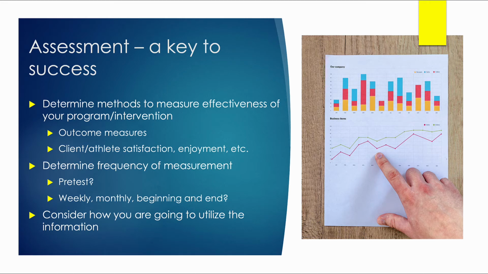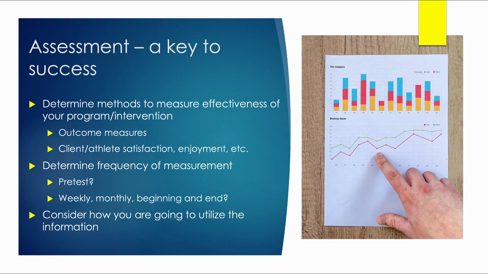The measures of effectiveness that we'll use, often we can get also from the literature we found. Probably when you were researching this, you found a number of ways to assess endurance capacity. Some of these are great measures that you would like to use, but you don't have the equipment or the ability to actually use them. So you have to focus on outcome measures that you can actually measure. You need to have the equipment, the expertise, etc., to do those measures.